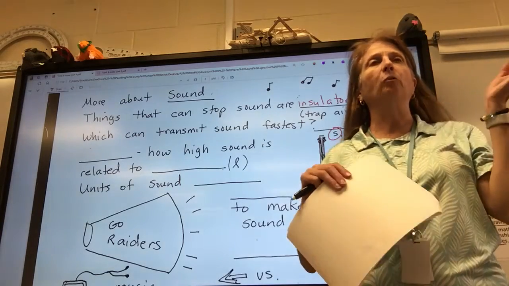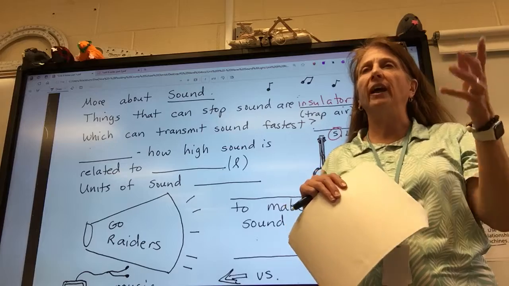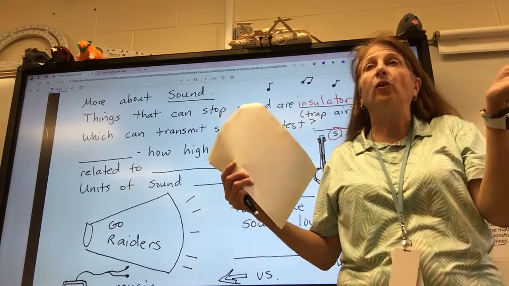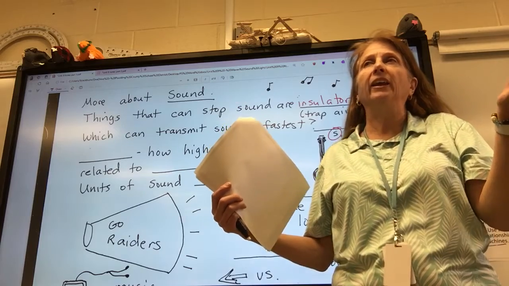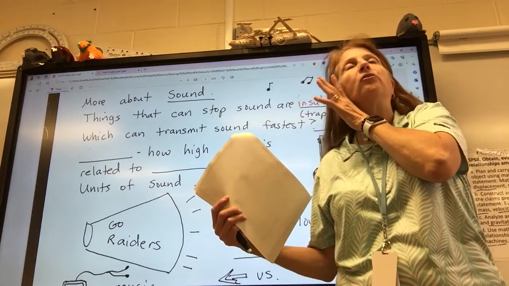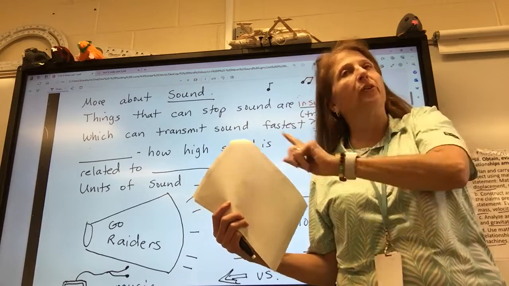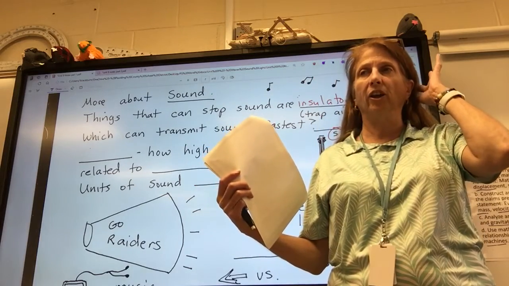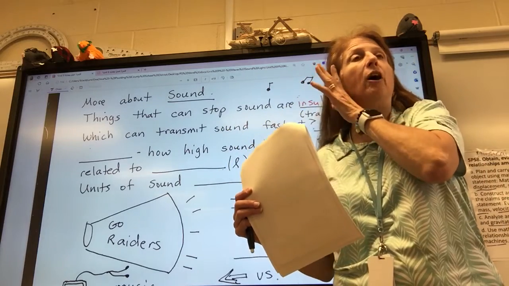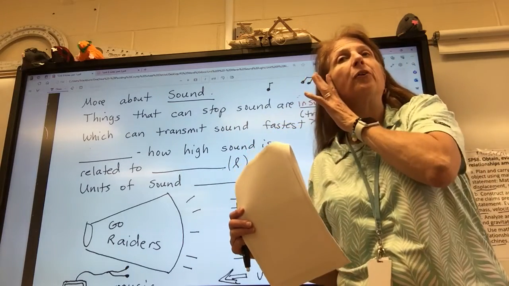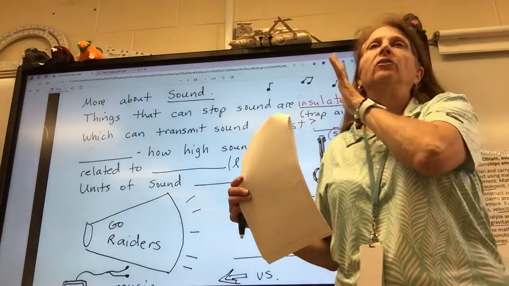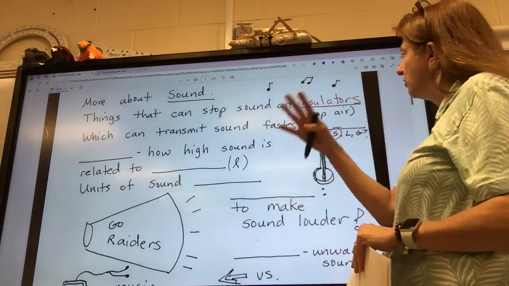If you've ever seen old movies where there's a Native American or a cowboy listening for a train and they can't hear the train through the air, they would put their head down on the railroad tracks and they could hear it through the tracks. Has anybody ever noticed that you hear better through a solid? Putting your ear up to a door, you hear better through the door than a couple of inches off the door trying to hear into the other room. Not that you should do that.